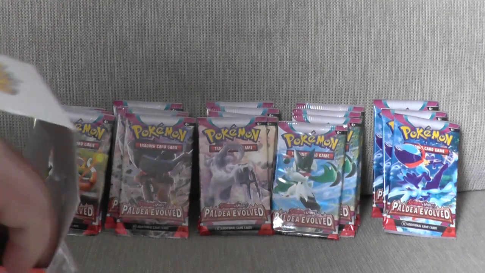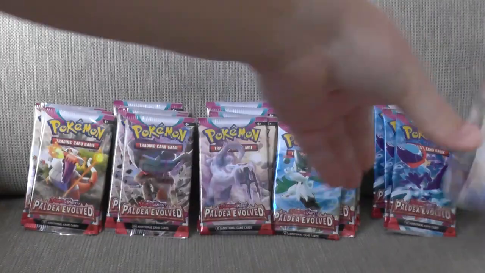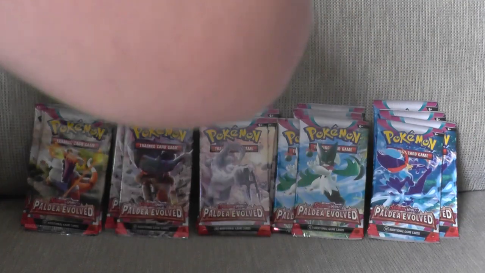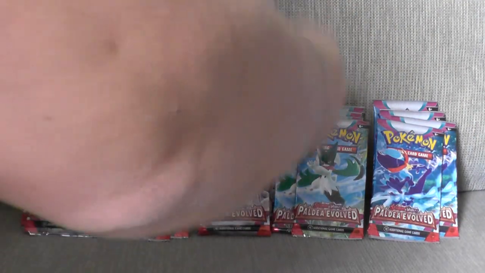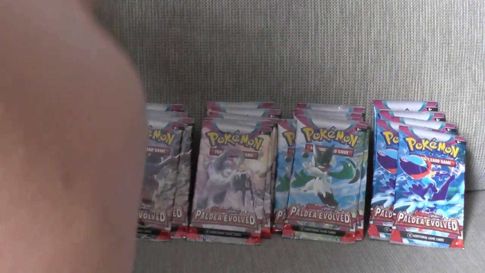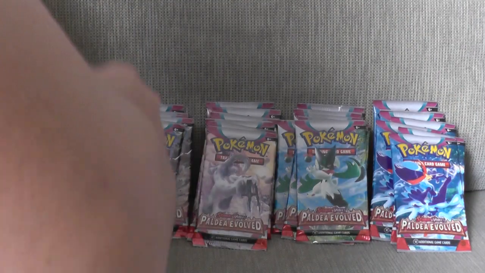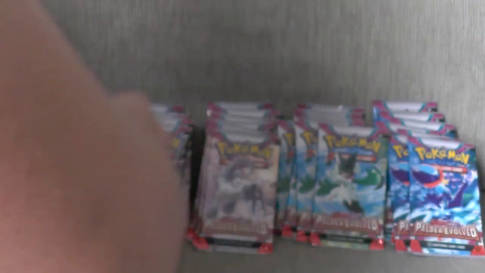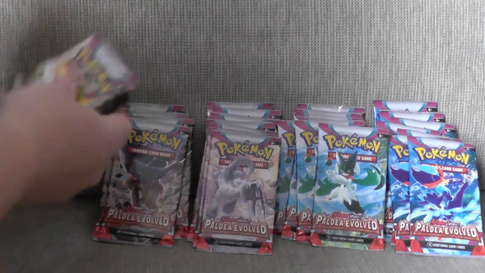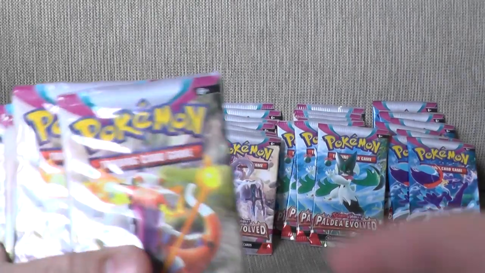All right, so they go in order. Look at that. Yeah, they do go in order. 36, 5 times 7 is 35, 5 times 8, 40. Yes, and it's 7 in each. All right, we'll go here. What do we have? 1, 2, 3, 4, 5, 6, 7. So we'll open up 7 packs at a time, and let's see how we go.